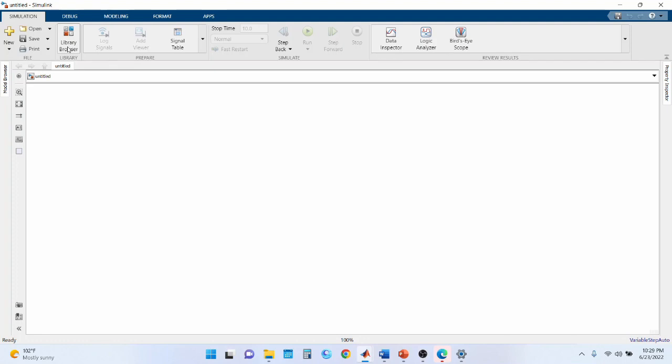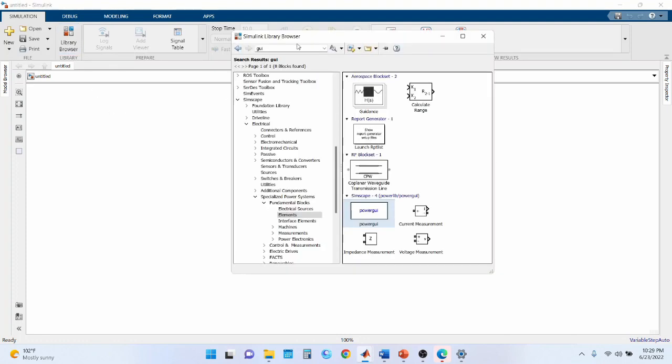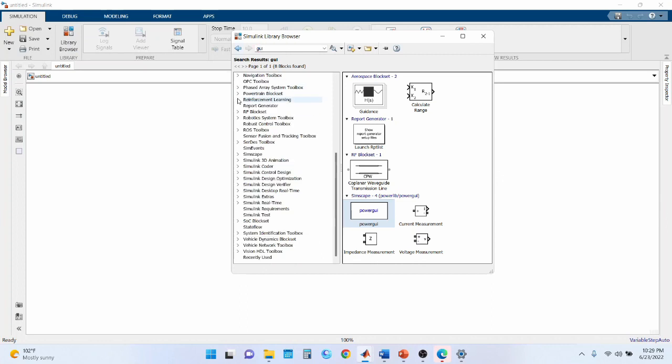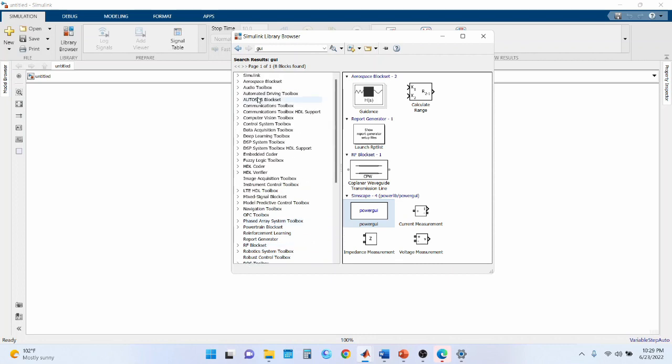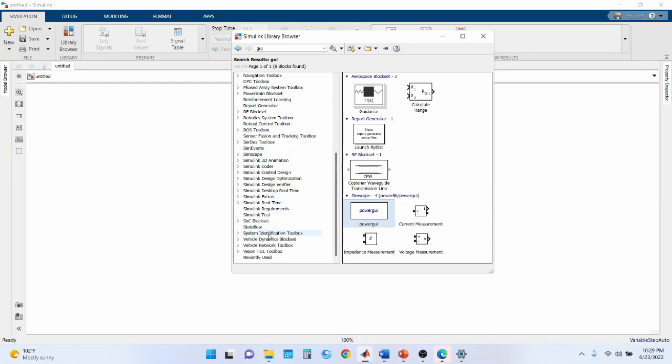If you go to the library browser and open this function, you will see a lot of different libraries which extend from audio toolbox to automated driving toolbox to fuzzy logic toolbox, reinforcement learning, deep learning, powertrain block sets, and whatever you can imagine, everything is there. So maybe if you are from an electronics or mechanical background, you can have everything here already in the mathematical framework. Feel free to explore it.